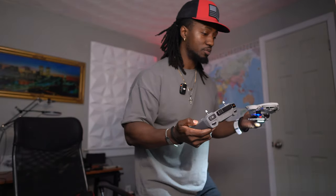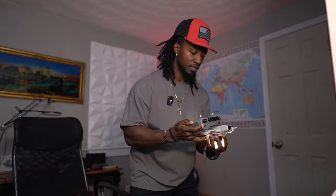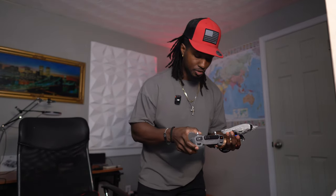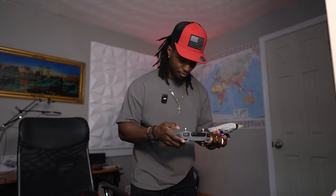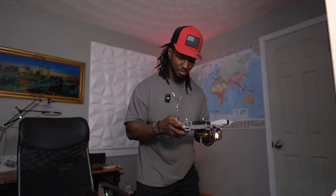And this is the controller that I'm gonna be using. I'm gonna open the door a bit so you guys are gonna see in the camera, but hopefully I'm not blurry. So now I'm gonna attempt to take off and fly through the house. What I'm gonna do is screen record my controller as well as record on the drone itself. That way you guys can see if it works, maybe we'll take a journey through my house in the darkness, and if it doesn't work, well, you'll see it anyways. So start recording.